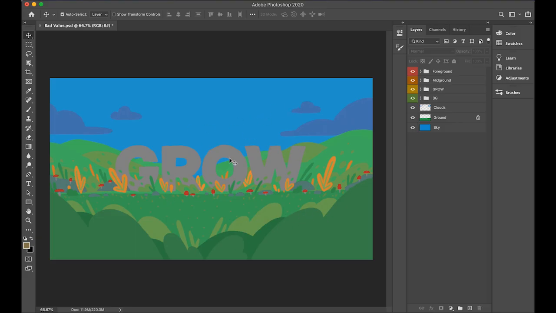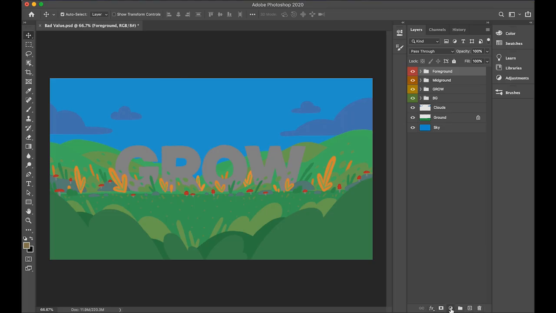Now, you might find yourself in a similar situation where your colors just don't look right and you're not quite sure why. Whenever I find myself here, I stop and do a value check. This is a super handy trick that I use all the time in my own work. Now let's look at this again, but in just black and white values. So in order to do that, and I'm using Photoshop here, we're going to go to the layers panel, and then all the way down to the bottom here where you have this row of icons.